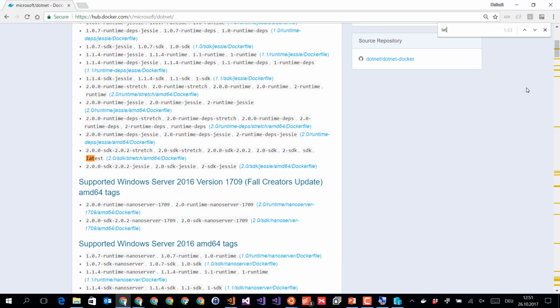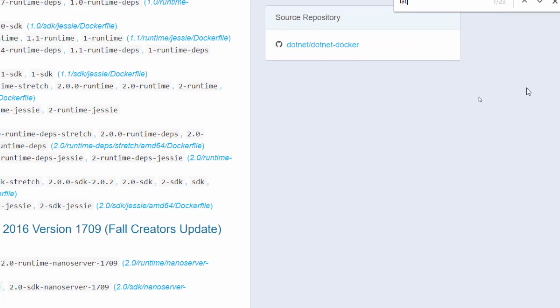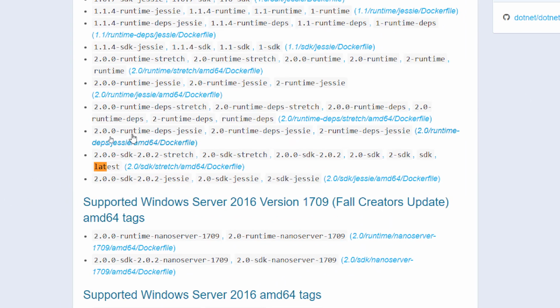But there is even one thing that is more resource friendly, which is the runtime-deps. Deps stands for dependencies. I'm not sure how deep you are in .NET Core. In .NET Core, you can compile an application to be framework dependent.